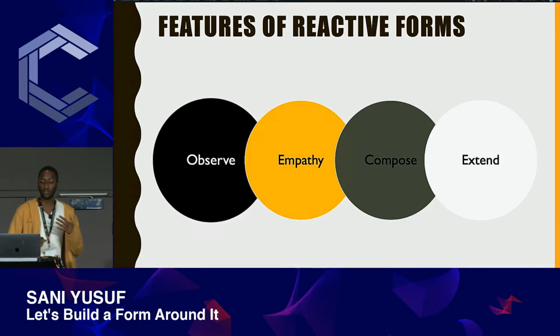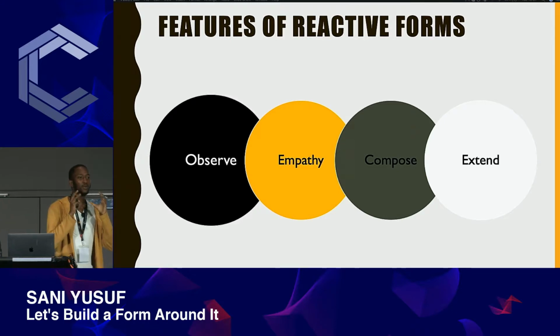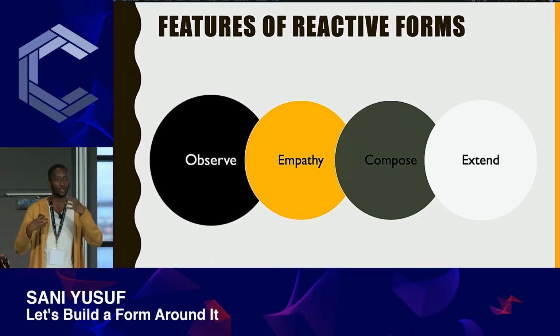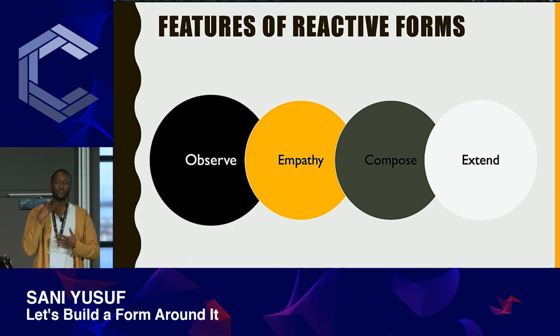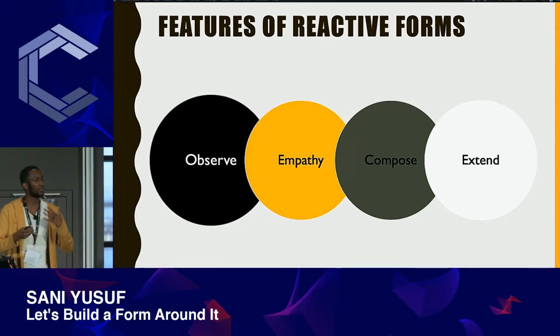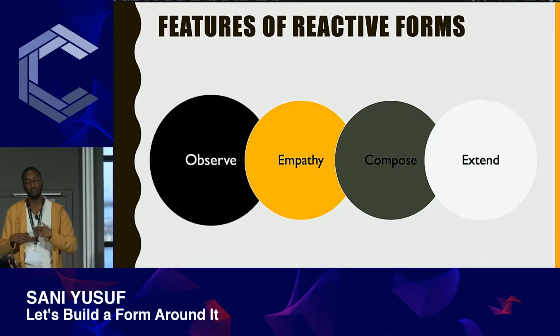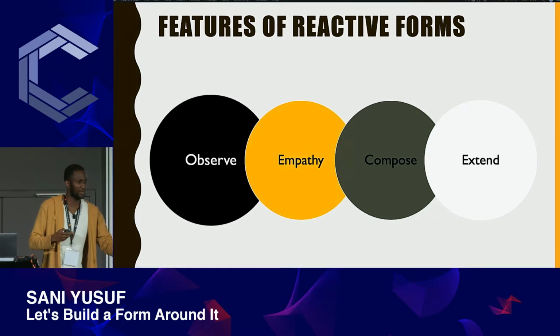Reactive Forms allow you to observe. Basically, they give you an API to see what the user is actually doing. Is the user touching this field? Have they done this? Have they validated it? Have they fulfilled what I need them to fulfill? Is their email valid? Does the password contain these rules? Things like that. Even matching with a regular expression, things like that.